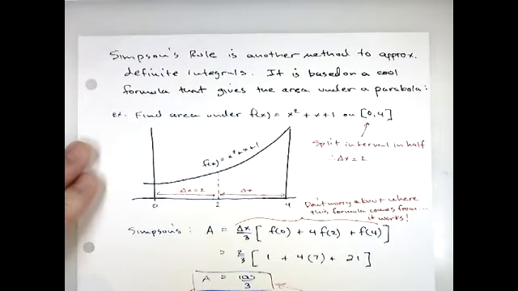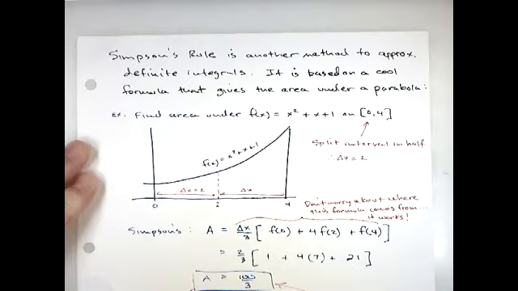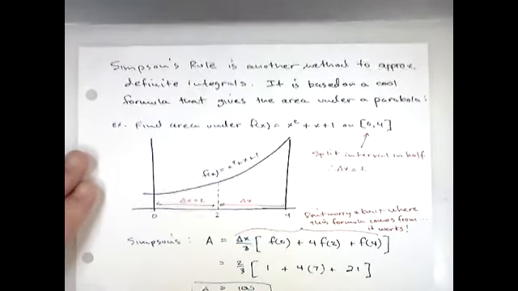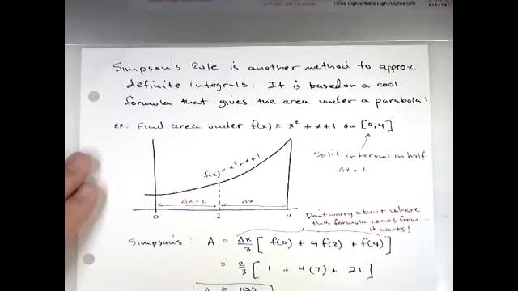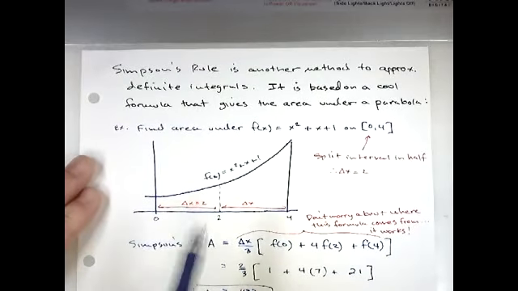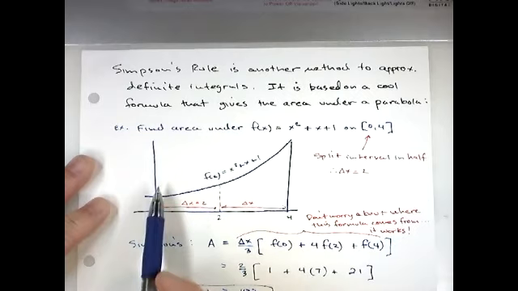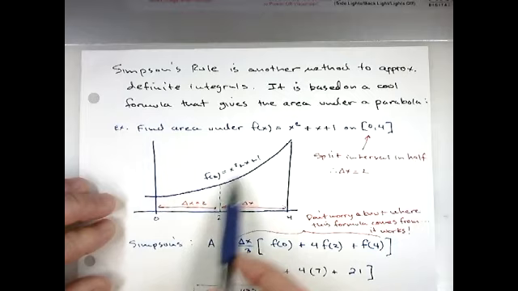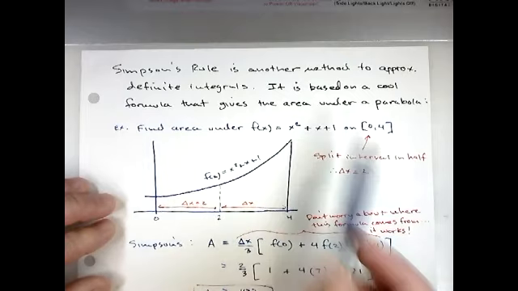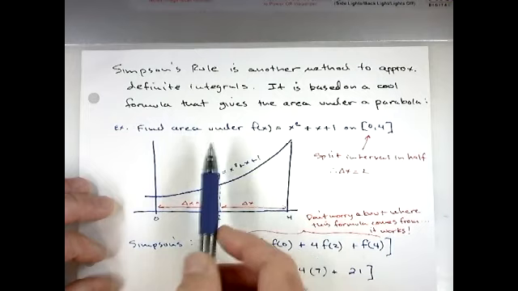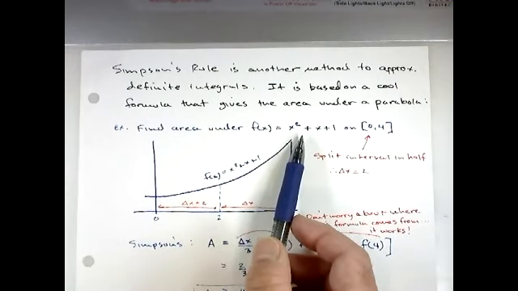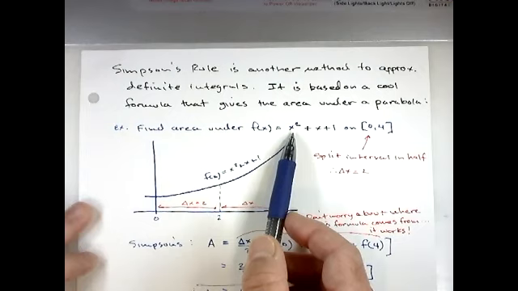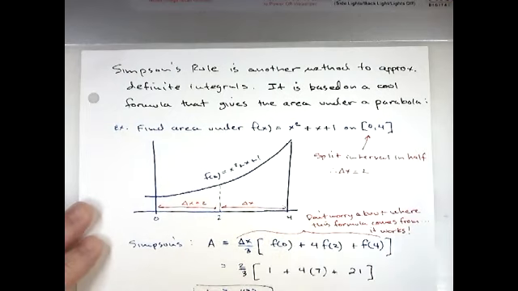There's another integral estimation tool called Simpson's Rule. And I want to give you a little background on what this is about. Simpson's Rule involves parabolas. And it's a pretty interesting idea that you can find the exact area under a parabola using a formula that doesn't involve calculus. So let's practice this just to see how it works. I'm going to find the area under f of x equals x squared plus x plus 1 on the interval from 0 to 4.